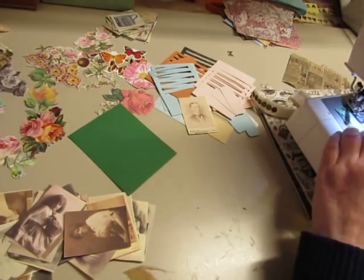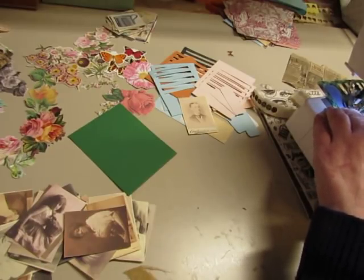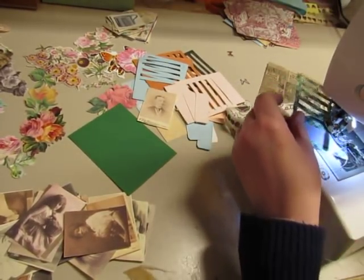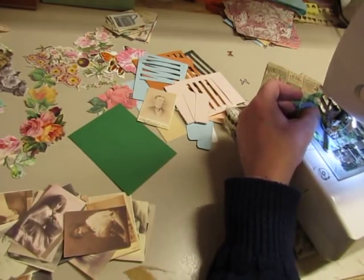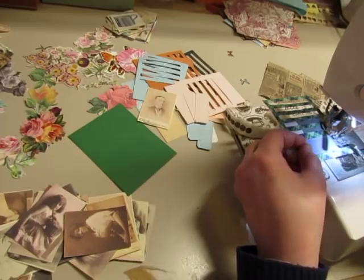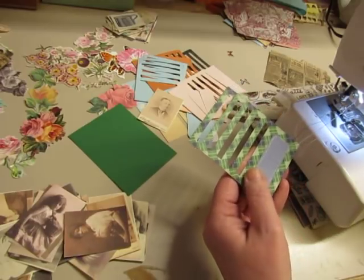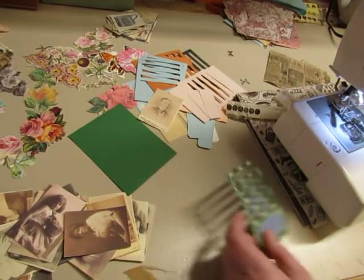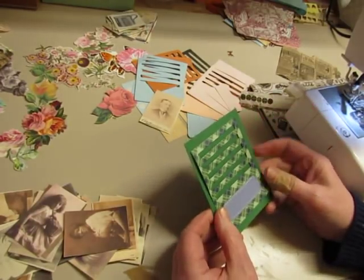A little angle on the corners. So I'm taking one stitch for the angle. Oh, I don't think you can even see me. I'm sorry. Whoops. The needle wasn't down. Wasn't as neat as I wanted it to be. And I will sew it to the card.